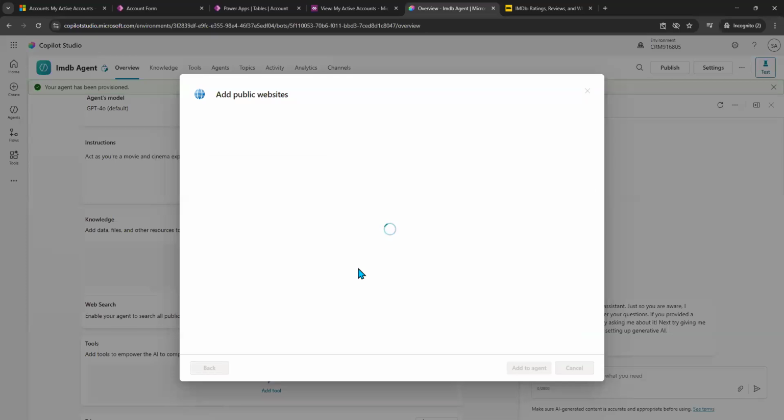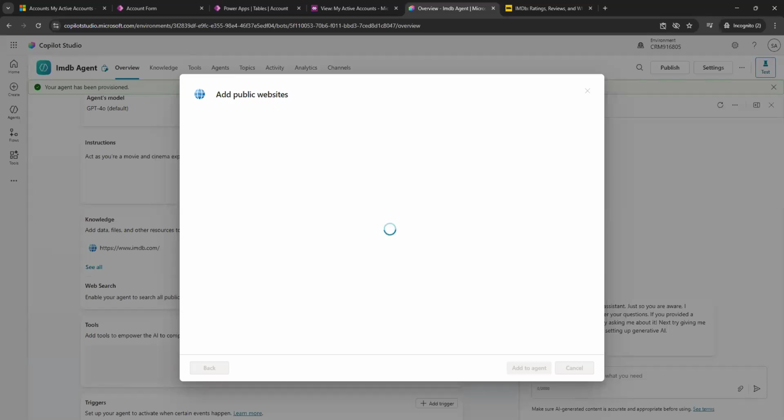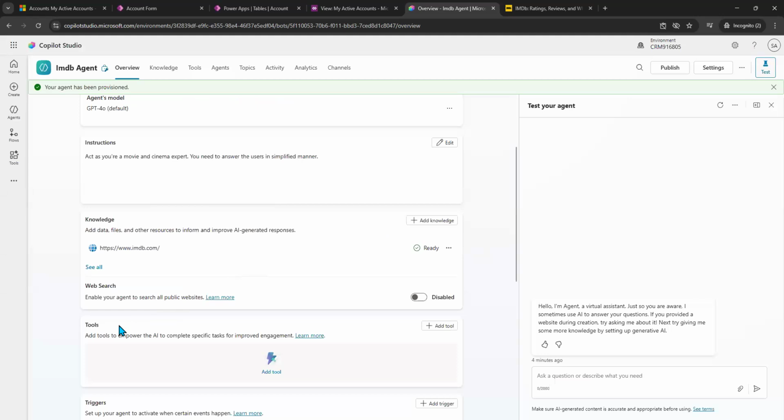Once it is added, the agent has the ability to go to the IMDb website and bring all the required knowledge. But before that, there are some more changes we have to do.